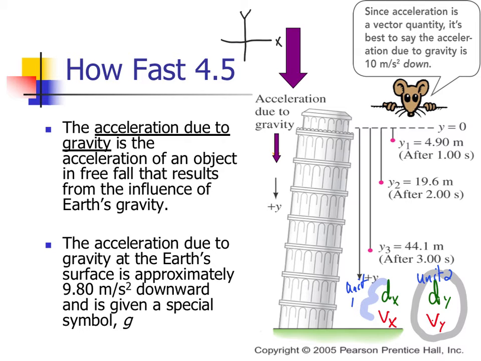The value that many times we will use in some calculations will be 9.8 meters per second squared downward. That has a symbol of a lowercase g. For this class, g is going to equal 10 meters per second squared, as would be the easier way to deal with some of the math that we end up doing.